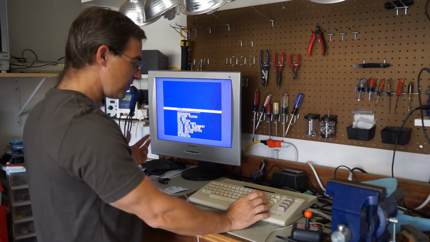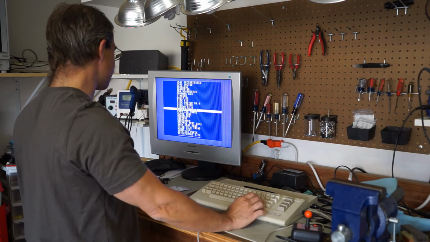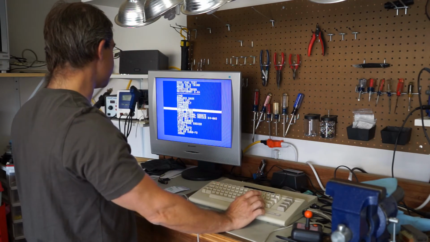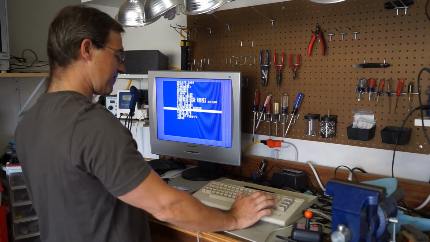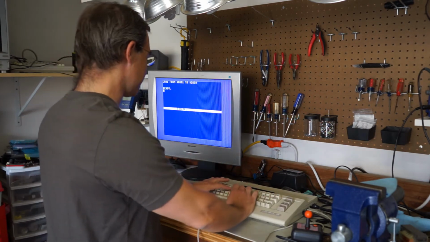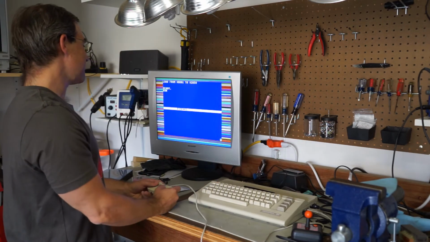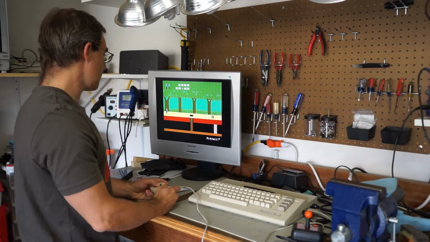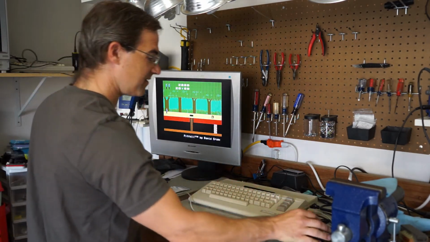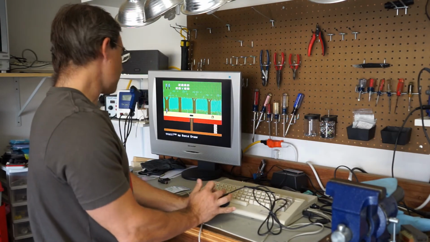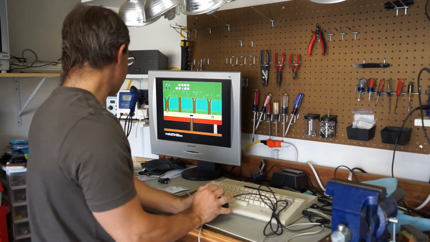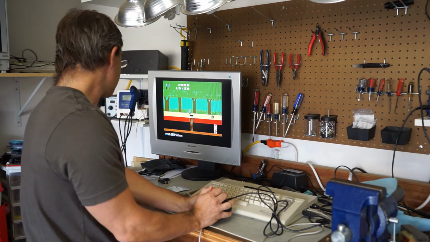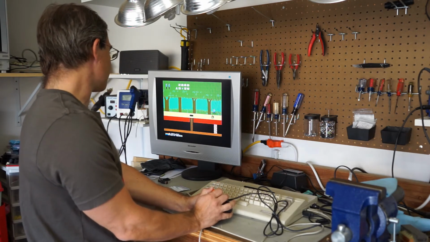And I thought, it would be cool to explore some of these other games and programs on here and see what we got. Like, there's Pitfall. Pitfall is awesome. I'll play Pitfall. That's great. It must be the other joystick port. Oh, maybe I have to hit F1 to start. Yep, there we go. This is a nice version of Pitfall, really.